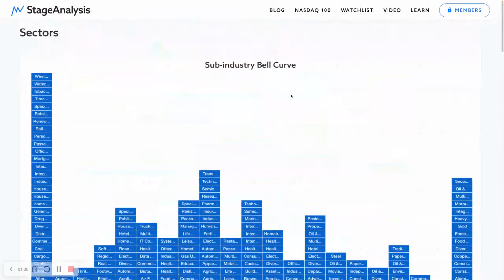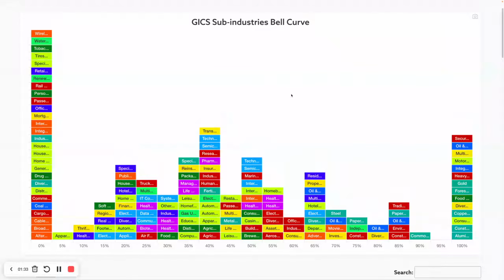So go back on here, we'll come back to the actual bell curve page, so you can see the development of the bell curve from just the standard non-coloured version. This has got the sectors highlighted on the chart as well, so those of you who have already been using it will understand already, but it's got all of the sectors colour coded. So the lime is consumer discretionary, the light blue is technology, for example, residential, REITs is the purple, red is industrials, I think the teal is materials, and the dark green is staples, and orange is communication services, maybe.